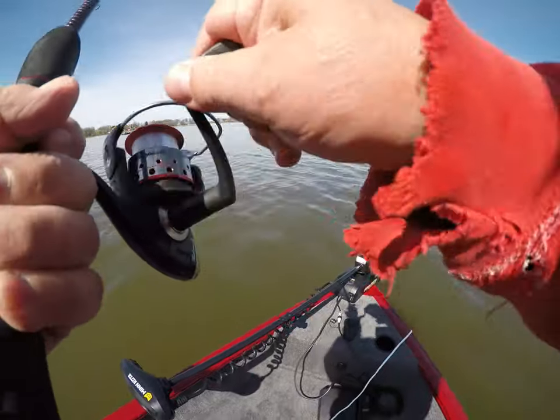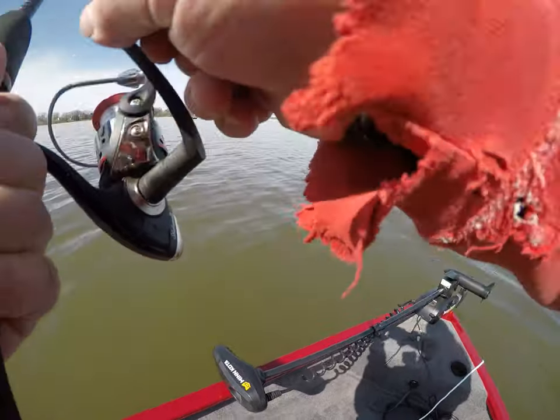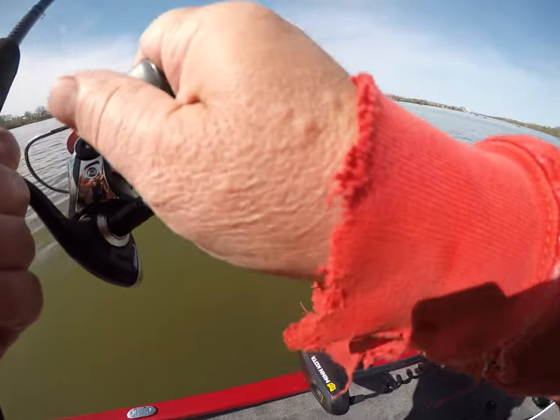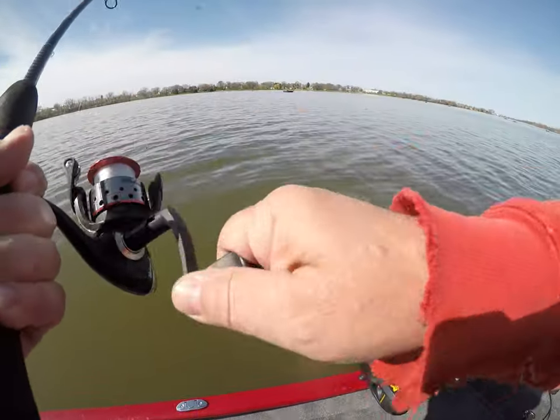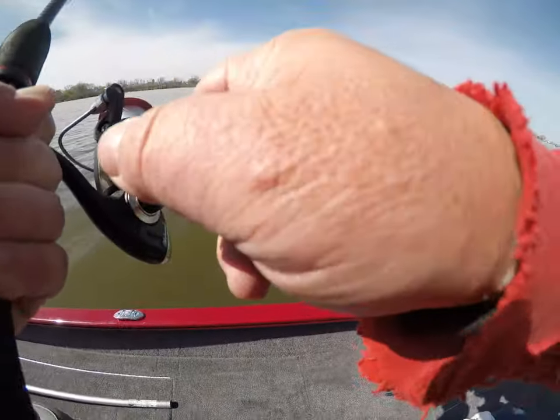Yeah, come on, baby. Woohoo! Another sheephead? Sure looks like it. Oh, little one though. Little sheephead.